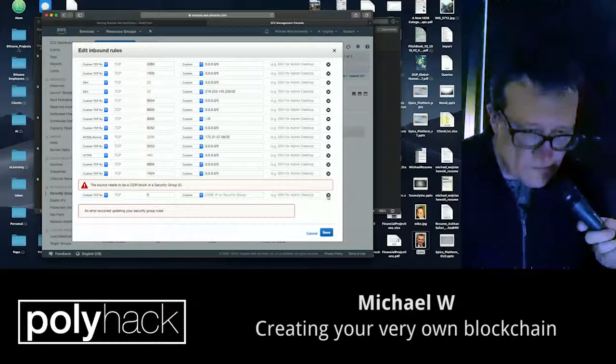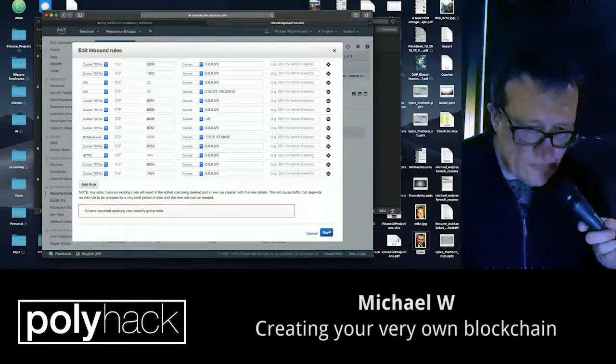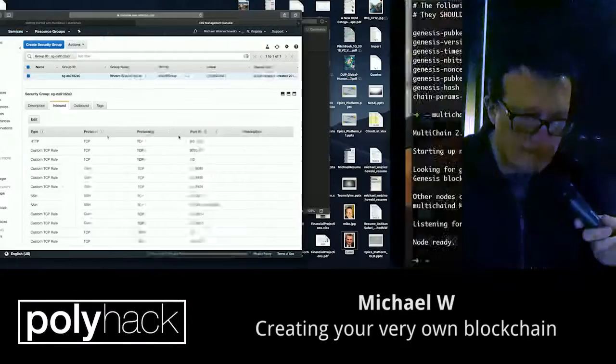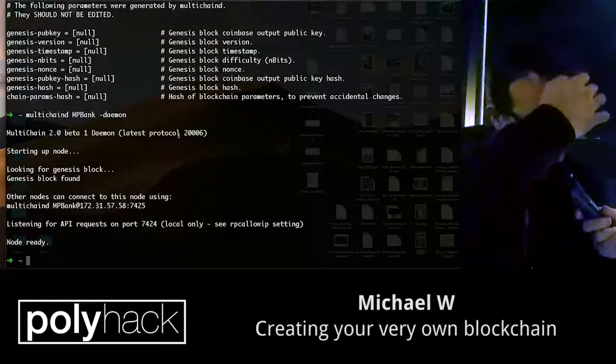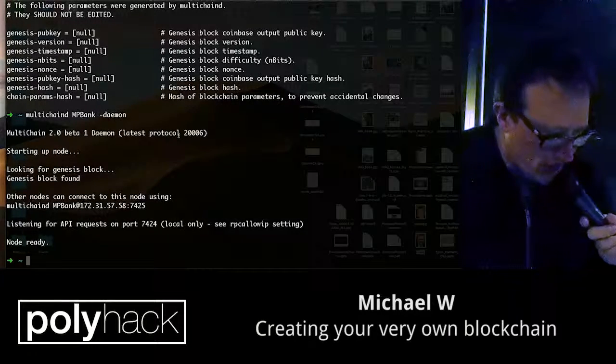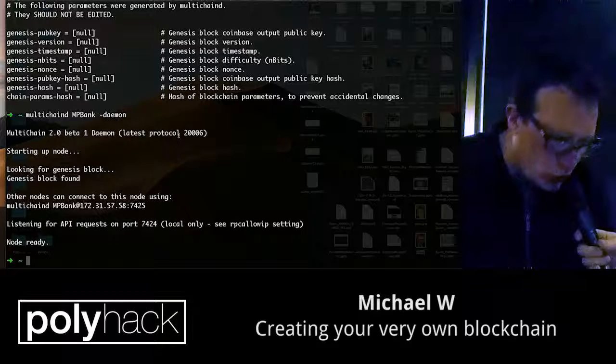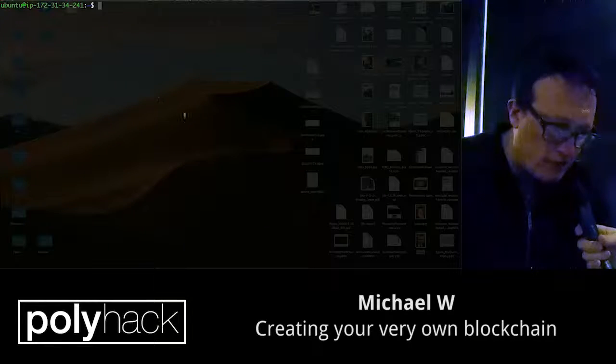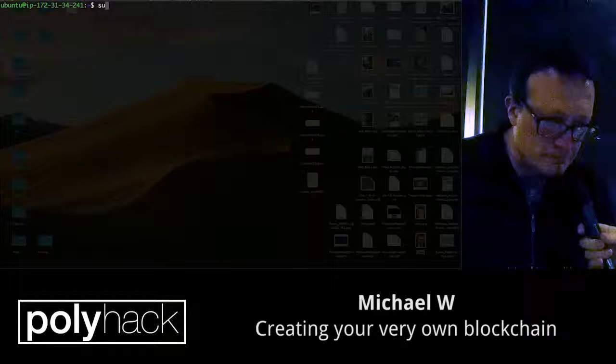Okay, so now I'm going to go onto the next server, which I have here. And we're going to see if we can actually connect to that particular blockchain that I've created on the other server.